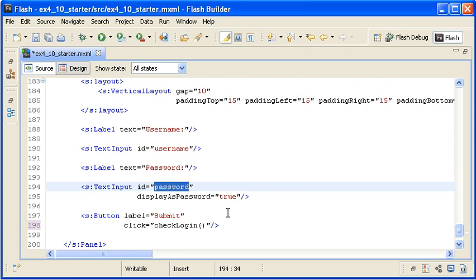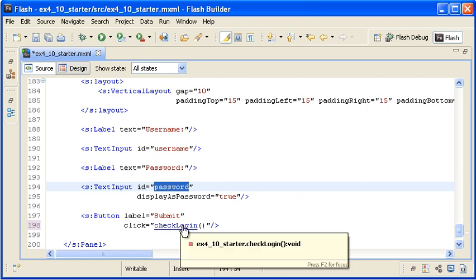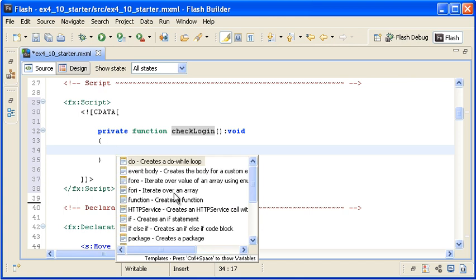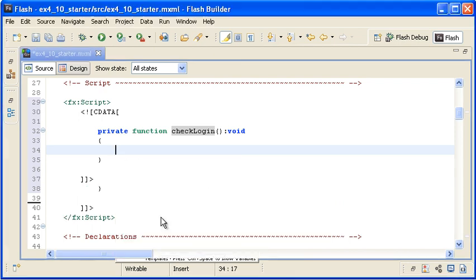Within the function, which I am locating by control-clicking on the function name in the button click handler, I am pressing Control space twice to show code templates with the Content Assist tool and selecting the template for the conditional if statement.